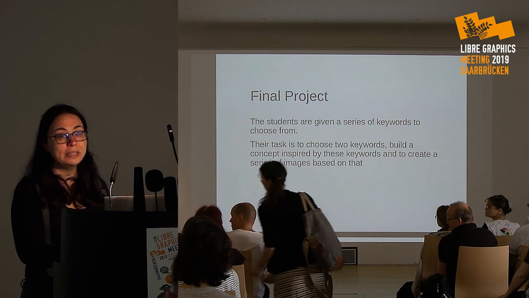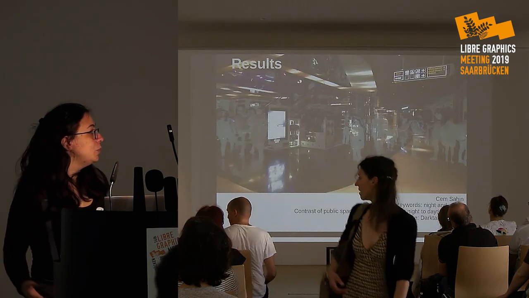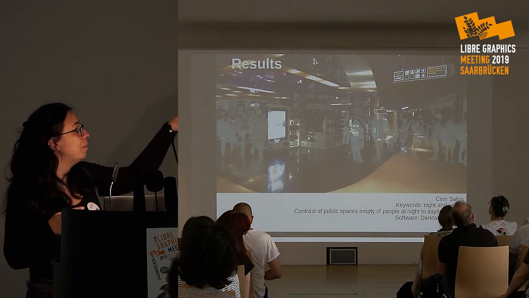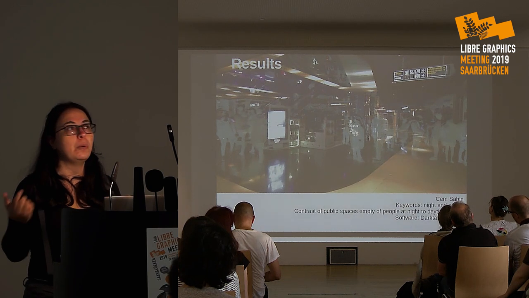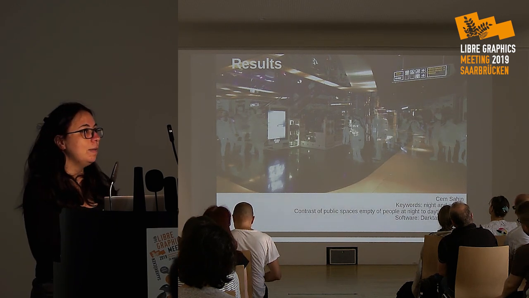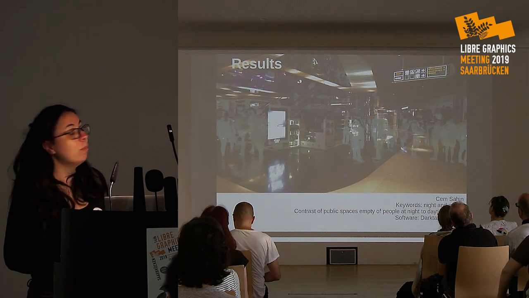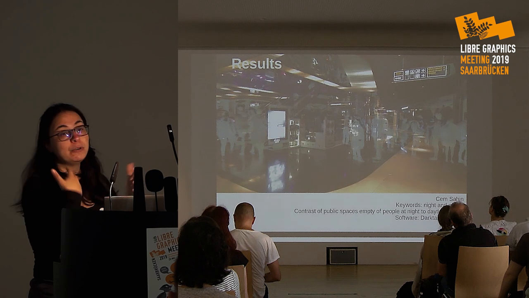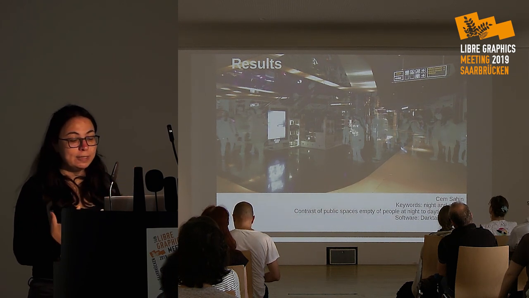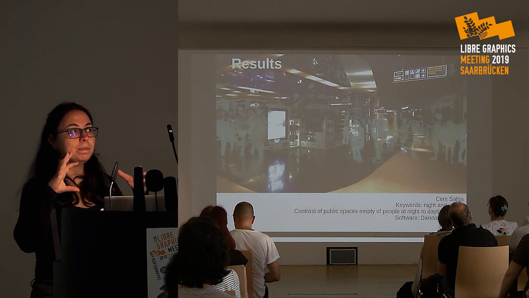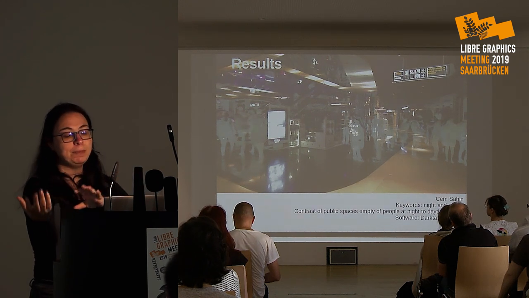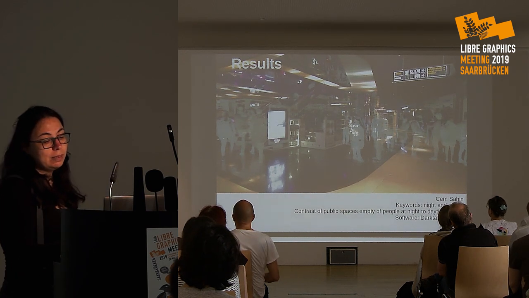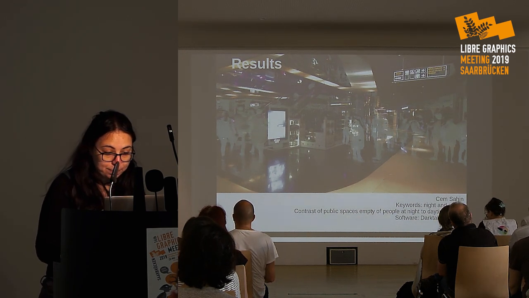And the result, this was one student who decided to picture two sides of different public spaces, a ferry station, a bazaar, and a mall, at night, when it was isolated, and during the day, when it was busy, and then combined those two images to express the difference that the people being there and not being there makes. This was made maybe using darktable and GIMP.